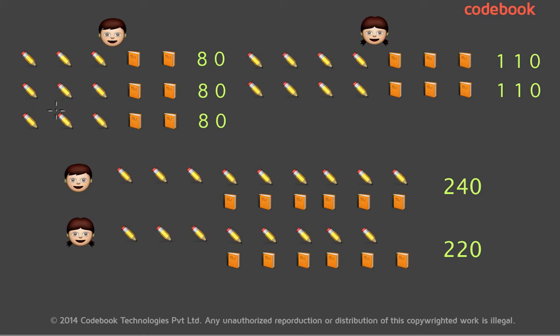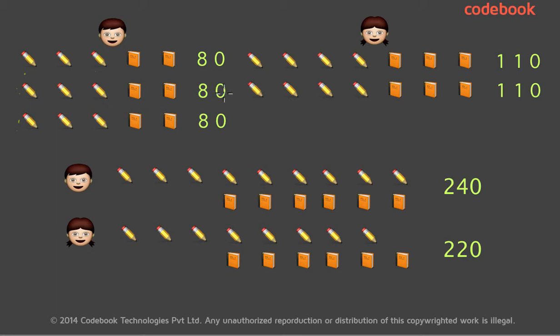The teacher then replicates the same number of pencils and the books that Raju bought 3 times. Right? So as you see here, now in total we have 1, 2, 3. So that makes it total of 9 pencils and 6 books for 80 plus 80 plus 80, 240 rupees. In the next case, for Sita, she replicates the entire order 2 times, which then makes the total number of pencils equal to 8 and the total number of books equal to 6.